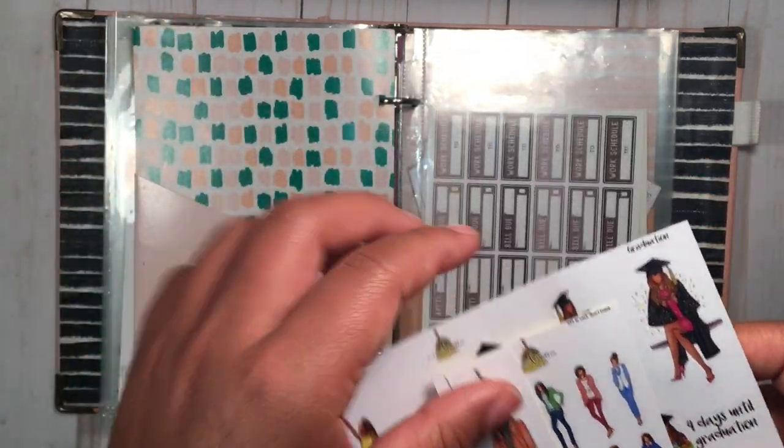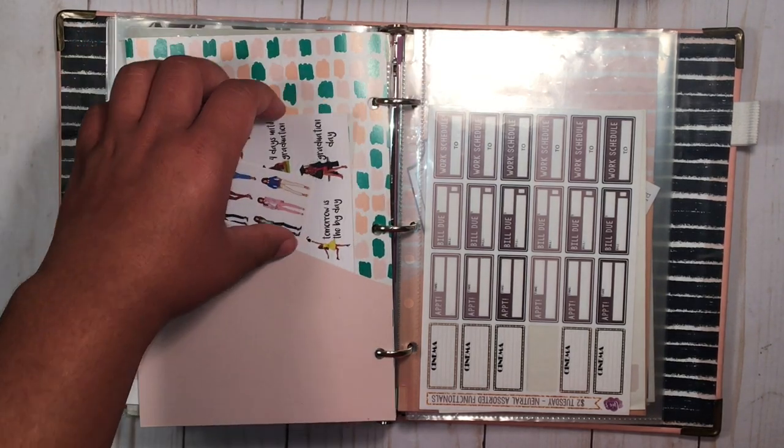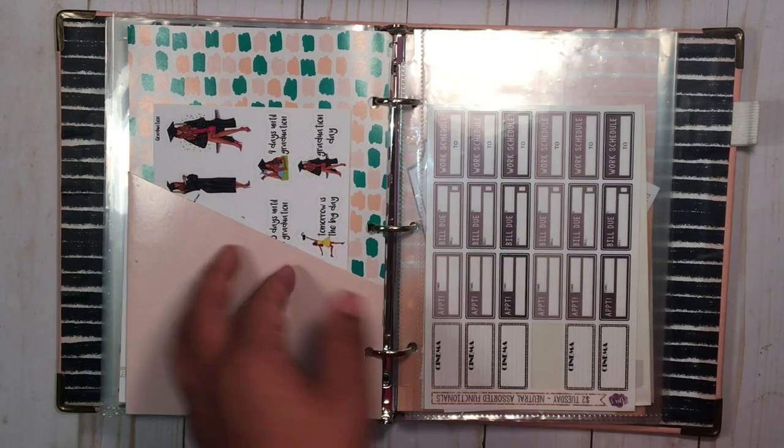So I may try and start pulling them in some spreads just to make them a little bit more involved in my spreads. I hate that I'm not using them. I'm kind of hoarding them.